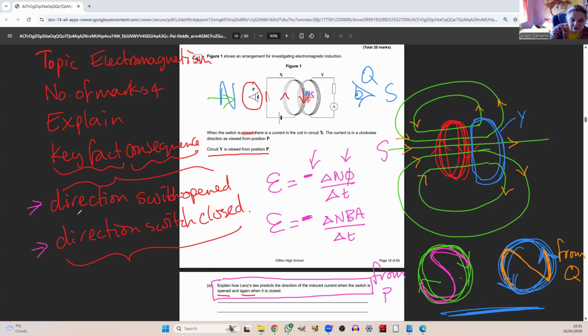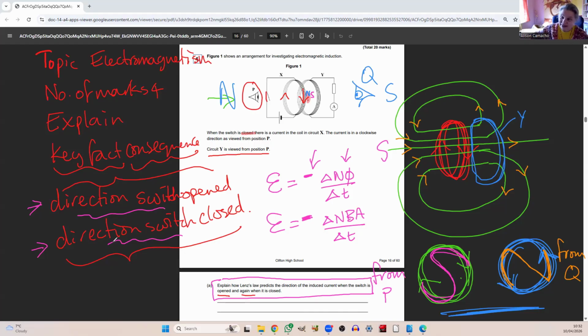Okay, so it's not just, right, the direction when it's opened is obviously the opposite of when it's closed. Obviously, I say obviously, it's only because it's a 2-year-old and it just opposes everything, right? Don't, come over here and play with me. No, go away. I don't want you to play with me. It's literally like that, right? But I mean, I think it's obvious because I've been doing this for 25 years. But it's like you've got to say that it's the opposite.